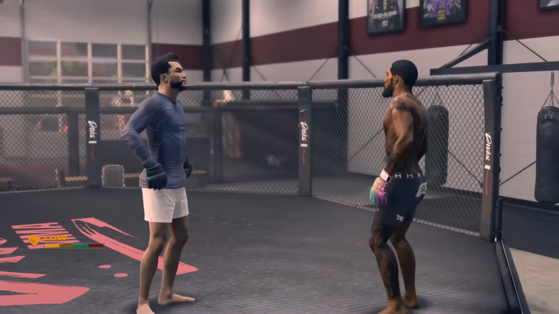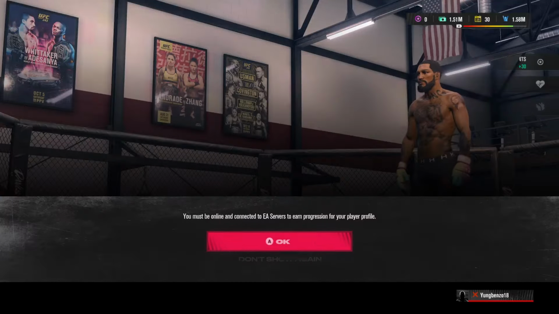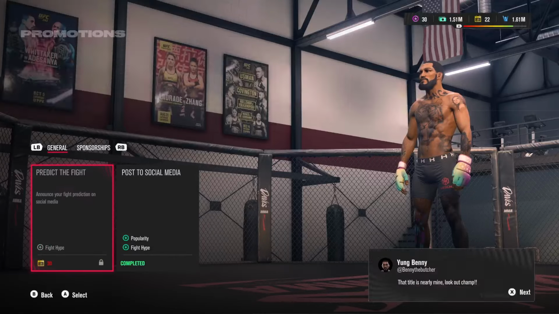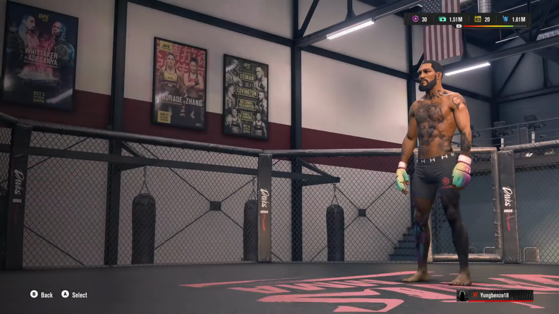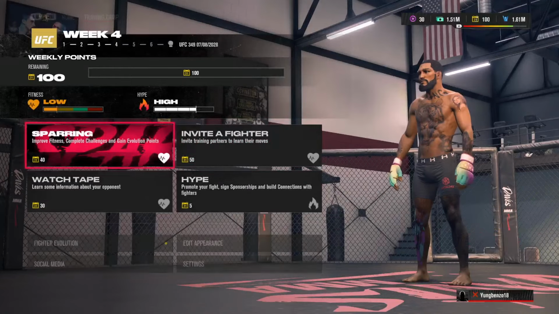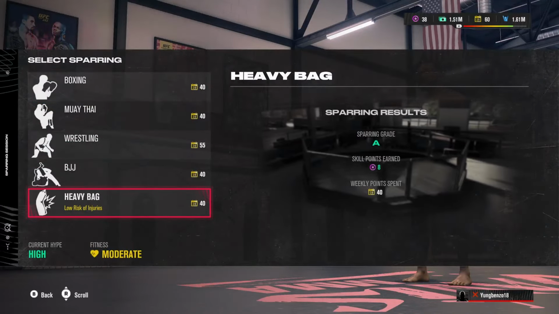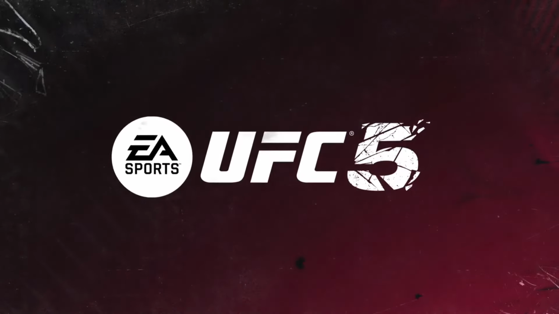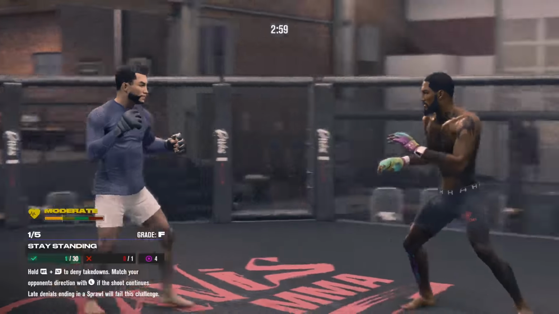Now that was wrestling 101. Pummel into position, work for the single, get the takedown, nice and simple. Right. I want to see you kill it today. Let's go in there and crush this.